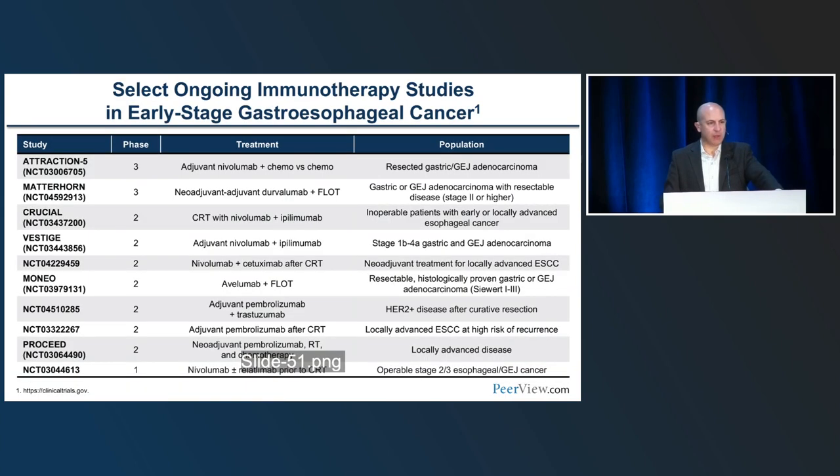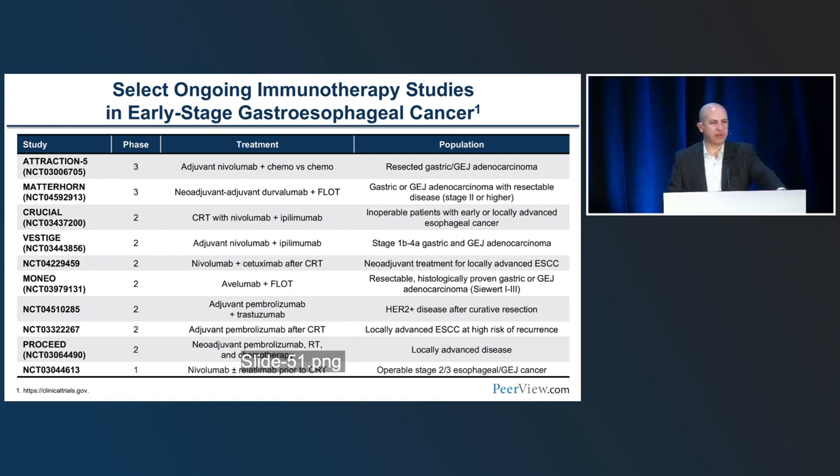Now, we don't have 1 million studies like these guys in lung cancer, who have many drugs approved and many different options. We really don't have any beyond that in early stage disease. You see here, I put a list of the ones that are ongoing. Some of these are, in my opinion, quite redundant. Some of these are, at this point, just another company trying to catch up, which isn't really moving the field forward that much, in my opinion. But some of them are adding twists to the story.